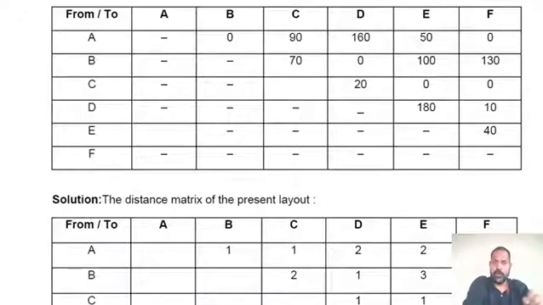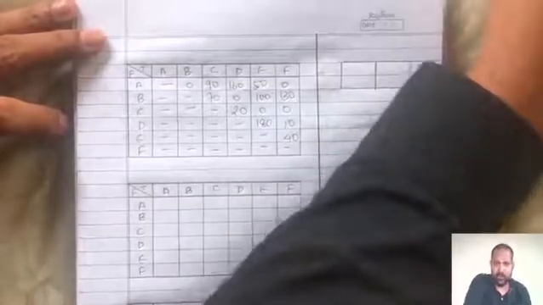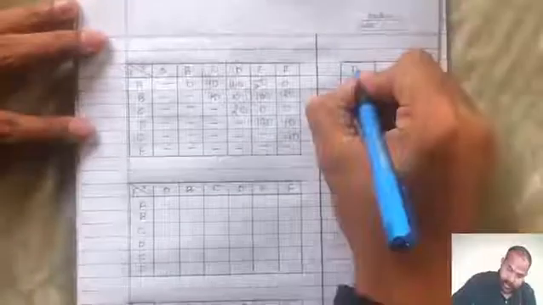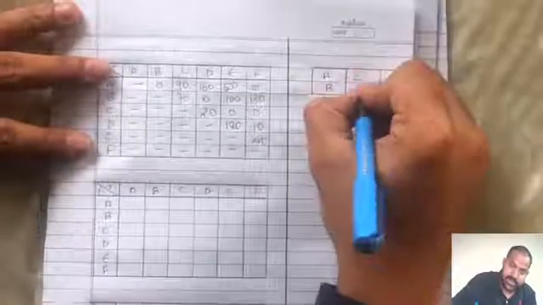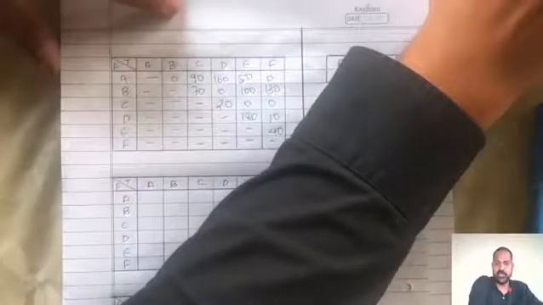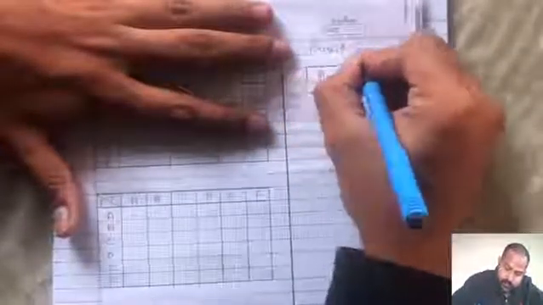Or let me do one thing. Let me draw this in my book and then I will show it to you. So this is what they have given us. They will give you two things. Number one, the layout. What is the layout? The current layout is A B, C D, E F. Because I want to show you everything on one page, I have drawn it like this. You can draw it one below the other. So the original layout, you can give this a name as present layout.